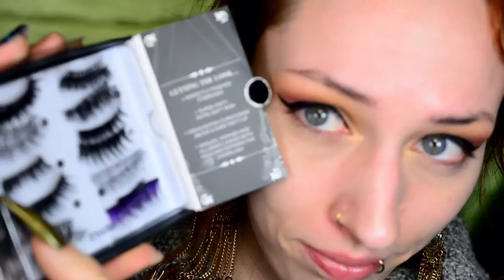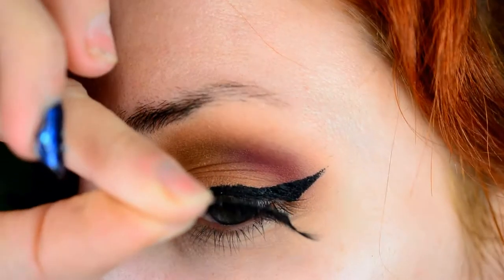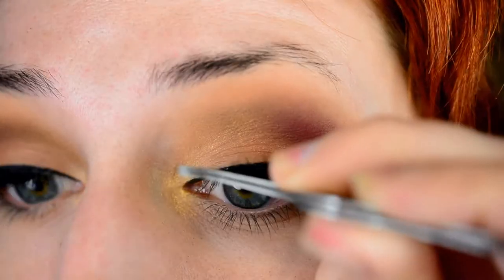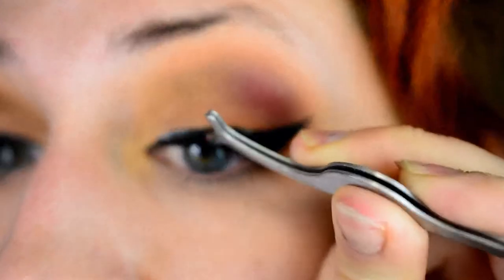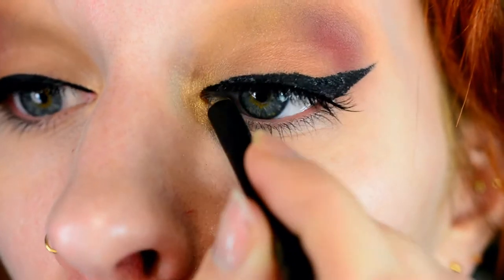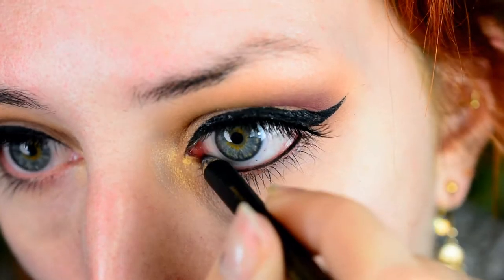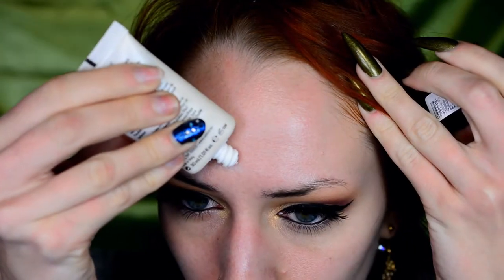For lashes I went with either eBay or Eye Lure lashes — the box is Eye Lure but I stuffed all the lashes I had in there, so I don't know what brand it actually is. The lash glue is by Peggy Sage. I recently tinted my eyelashes again — it's just very easy, especially on working days I don't have to add mascara or anything. When I'm wearing falsies, my natural lashes are already black when tinted, so I don't need to use mascara, but of course if you don't tint your eyelashes you can just use mascara first and then apply falsies. For my waterline I'm using Black and Black by Estée Lauder. I'm actually trying out a different, more affordable one right now while I'm doing this voiceover, and if it works as well as I hope it will, you'll definitely see it in a video soon. The Kiko gel liner also stays in place all day, but I can't manage to paint it on my waterline without painting my contact lenses along, so I decided to not try that anymore.